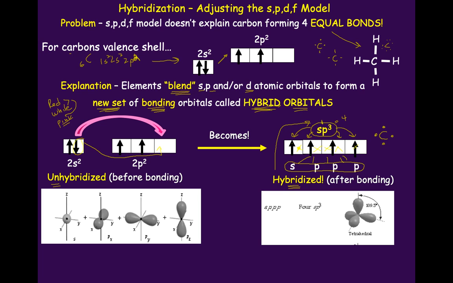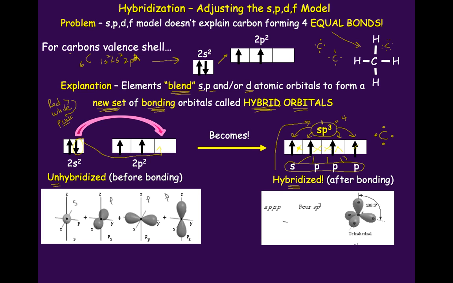All right. So again, what do the electron clouds look like? We talked about the s orbital being the sphere, and the p orbitals, so this being the s, this being the p, and the p. Now we're going to mix all of these into each of these sp orbitals. So think about the nucleus now being in the middle, this being one dot, this being two dots, this being three dots, and this being the fourth dot.